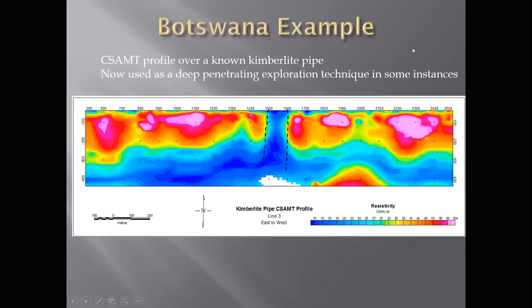Here's an example of a basalt layer in Botswana, where AMT, or in this case, controlled source electromagnetic tellurics was used. Controlled source means we actually put a cable in at infinity, so you can, in fact, add to the current. If there's very weak telluric currents, you can add, but we don't always do that. Often we don't. And you'll see there's a hole in the basalt here. So we're measuring resistive basalt, resistive basalt, resistive basalt. Suddenly there's a hole, and then more resistive basalt. And this is telling us where this kimberlite body is, and it's also showing us that there's shale or something more conductive, possibly even an aquifer beneath the basalt.